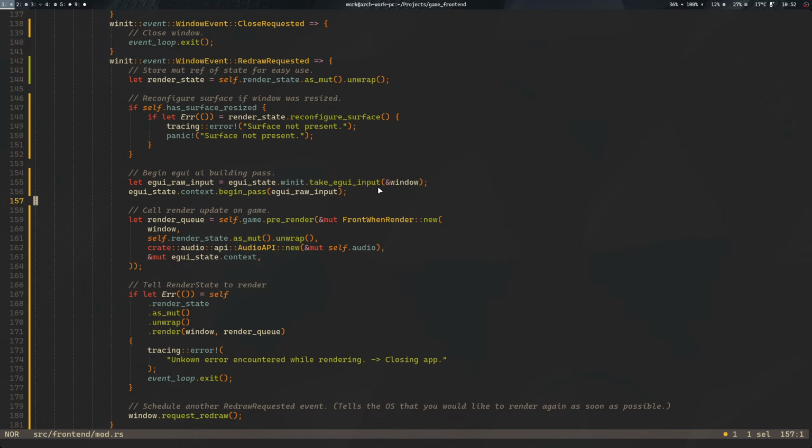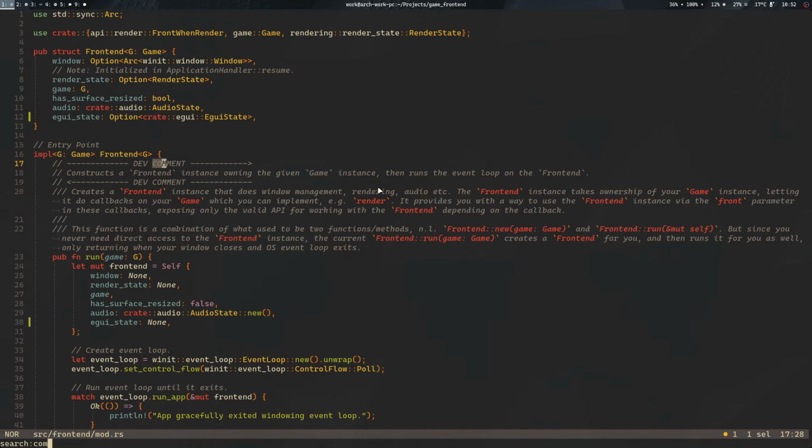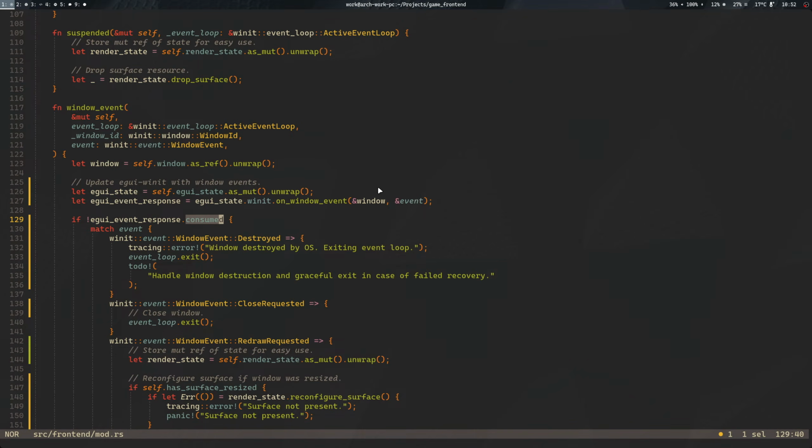Let's see. So over here we begin. I'm just wondering how this knows whether the event was consumed before we've built our UI.